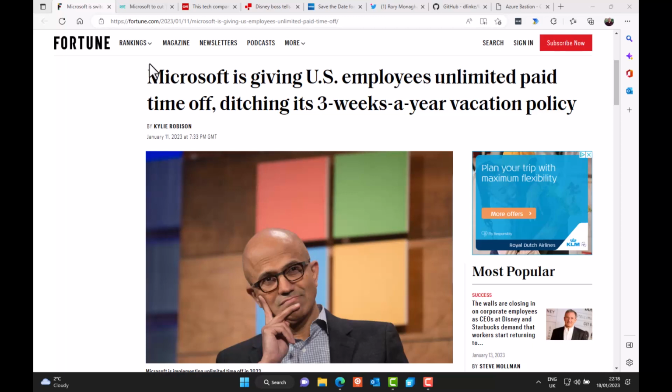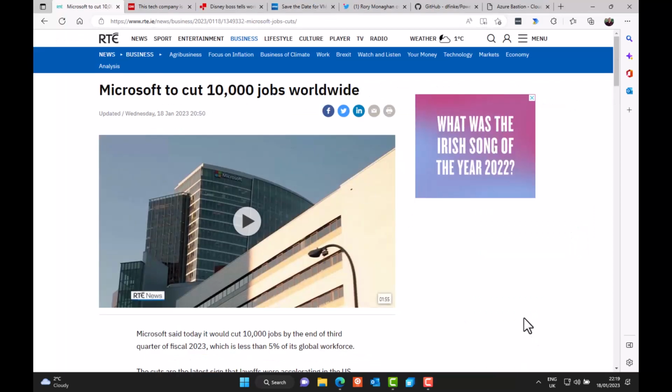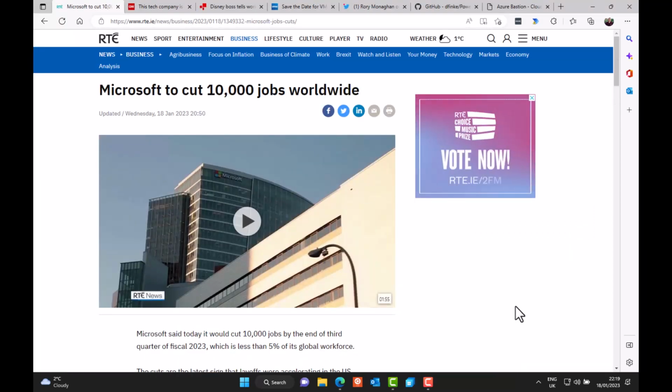And I scripted this portion of the podcast over a week ago, I believe. And unfortunately, since then, there's also been some reports that Microsoft is expected to have pretty large layoffs. Now, I think this is speculation, although I've seen it reported in mainstream news outlets, including RTE.ie, which is Ireland's national broadcaster, and it's expected that they're going to cut about 5% of their global workforce, which could be around 11,000 roles. So pretty significant.